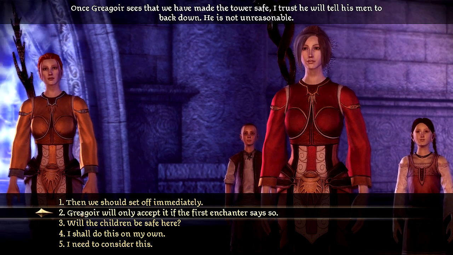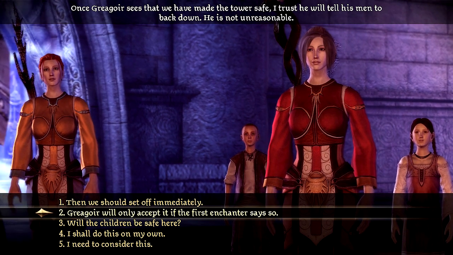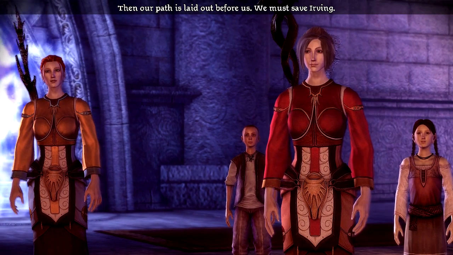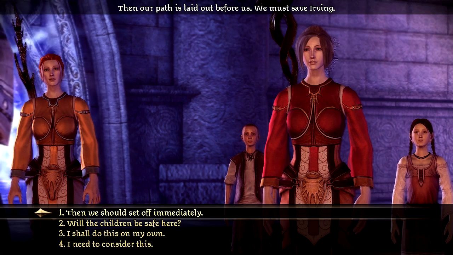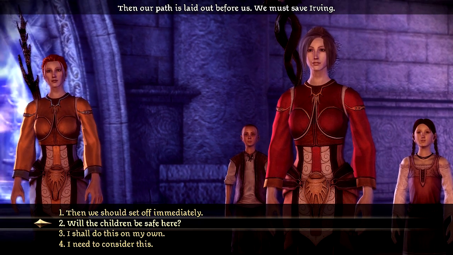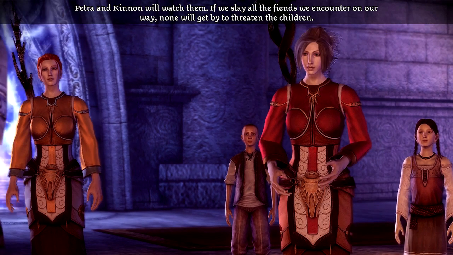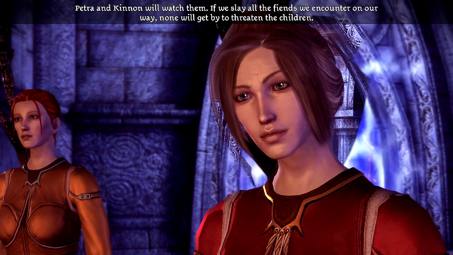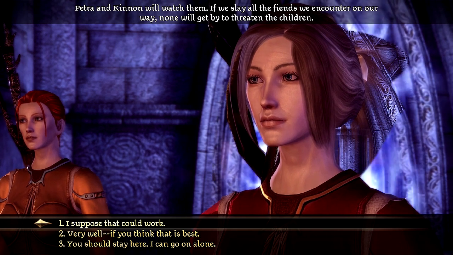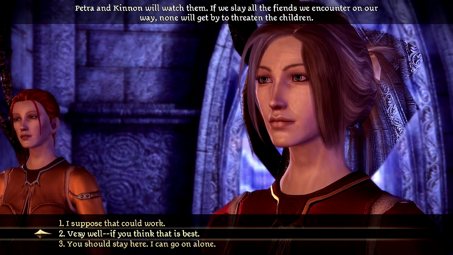Gregor did mention that he would only accept if he could see with his own eyes that the First Enchanter was safe, and says so himself. Then our path is laid out before us. We must save Irving. The children behind you, will they be safe here on their own? Petra and Kenan will watch them. If we slay all the fiends we encounter on our way, none will get by to threaten the children. That is true and wise. Very well, if you think that is best.